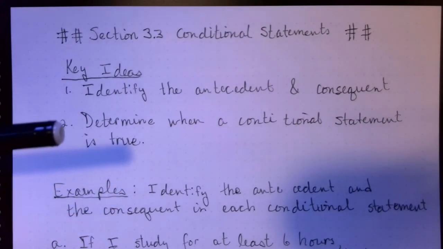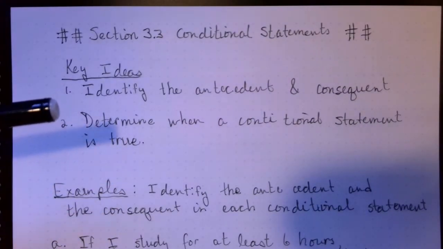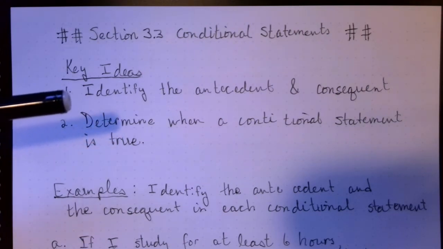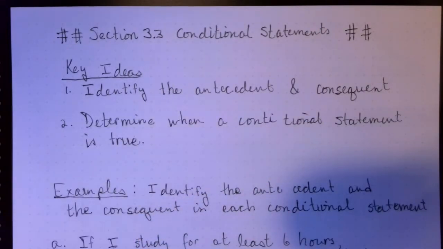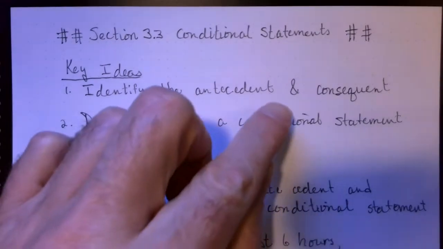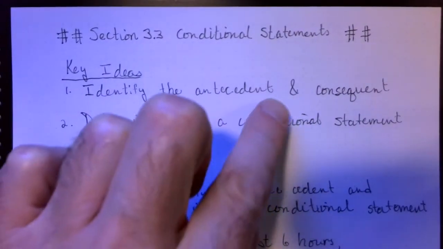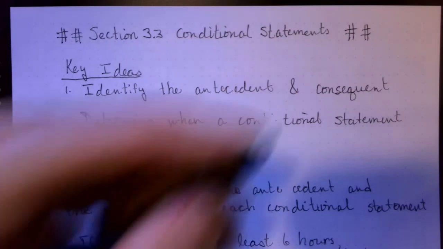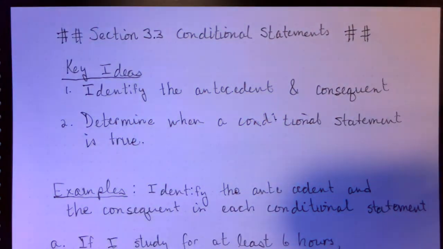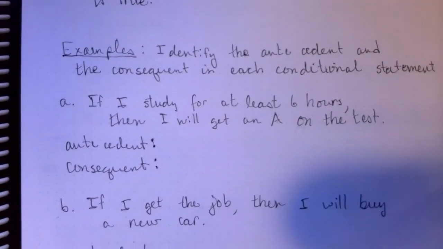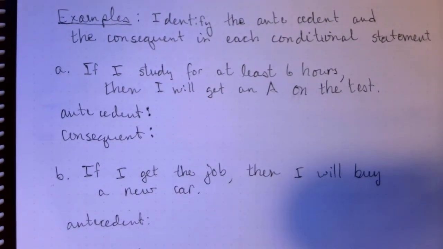Okay, so when you are finished with this video, you should be able to look at a conditional statement and identify something called the antecedent and the consequent, and you should be able to determine when a conditional statement is true or false. So let's look at this antecedent and consequent business.